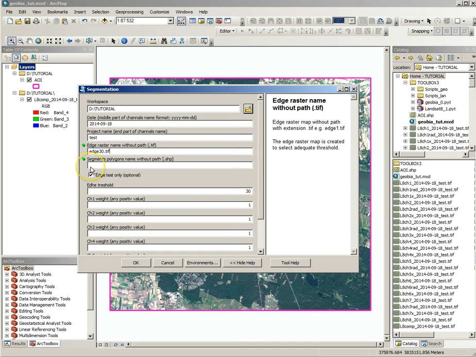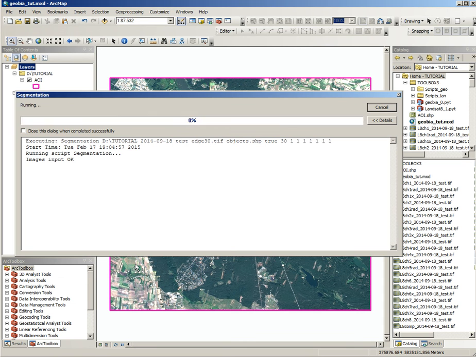We have to input the polygon name, so it will be objects shape, and we have this box checked, so the run will be only to test the edge raster. So I run this tool. Now it takes only 1 minute.